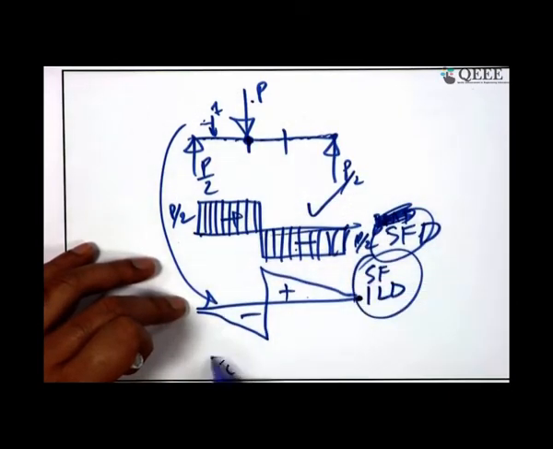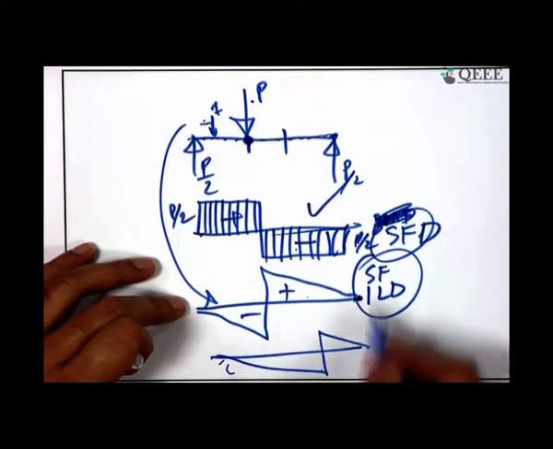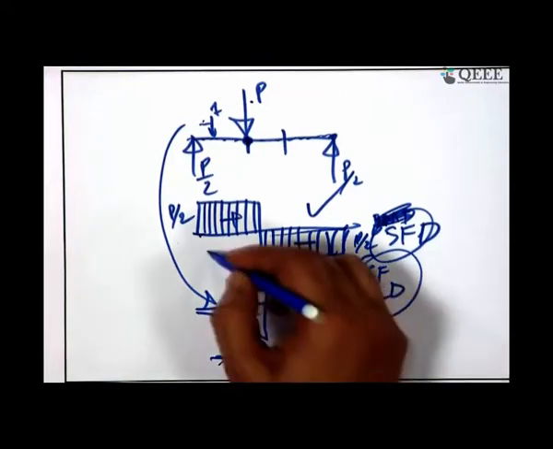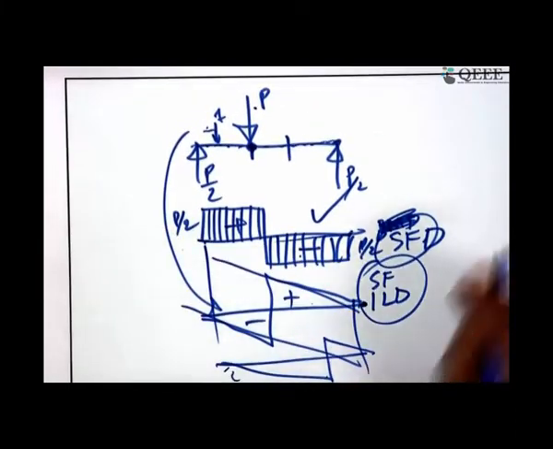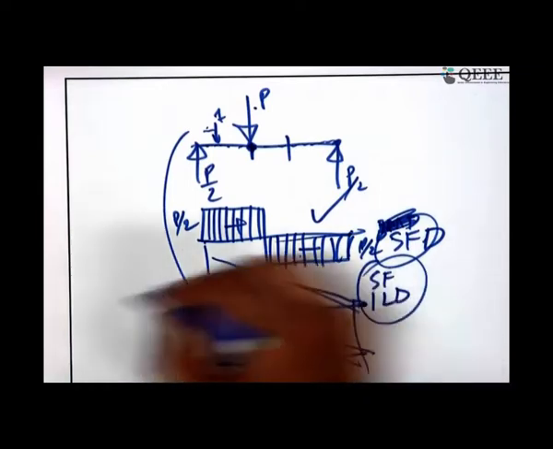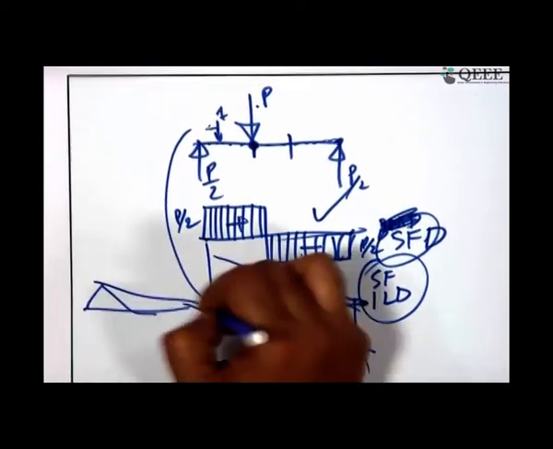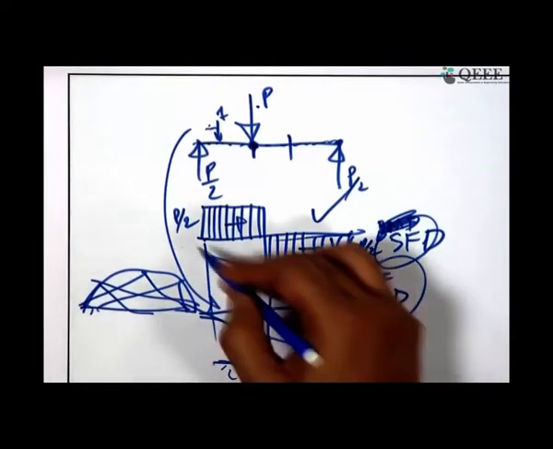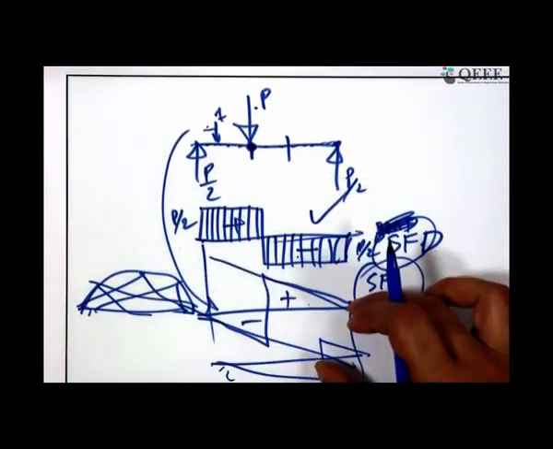For all other points you will similarly draw the shear force diagram and the influence line diagram for shear force, and then maybe try to guess their envelope, which for the shear forces will be like this. For the bending moment it will be a different kind, and you will have a profile of the bending moment, and this will have an envelope of the shear force and an envelope of the bending moment.